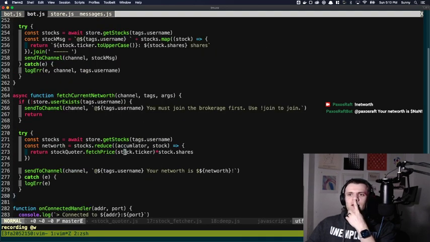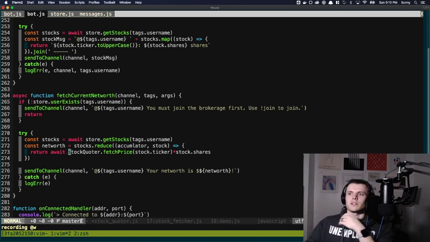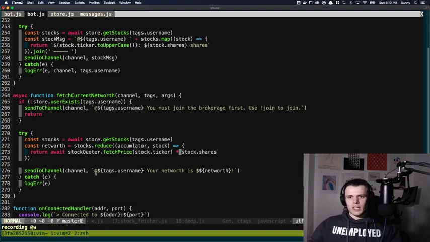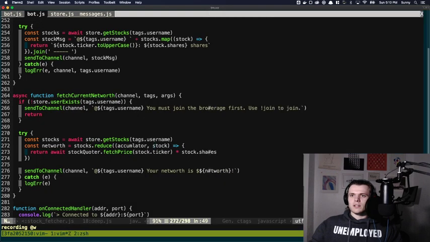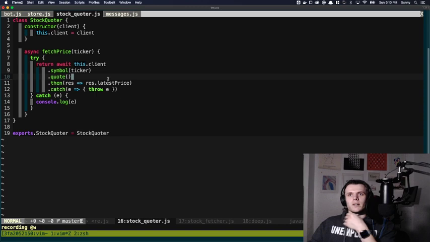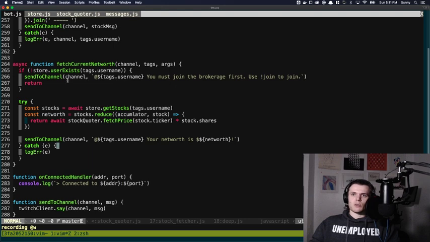So let's see. I should probably await stock ticker and then multiply by the stock. Because I'm pretty sure what happened is this returns a promise. If I multiply that promise by a stock, it's going to be not a number. So let's try it again. Oh, crashed. Okay, well, that's not great. Let's see. Get out of here, tap edit, stock quarter. My fetch price is indeed an async function, so it will return a promise. So I do need to await for it.